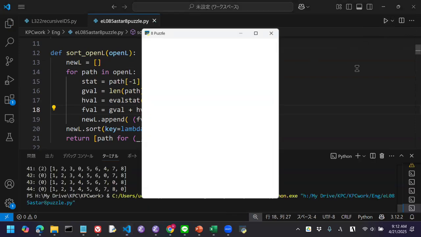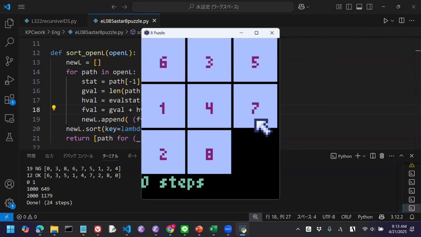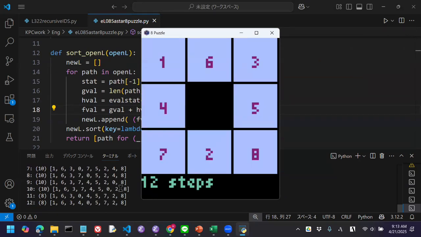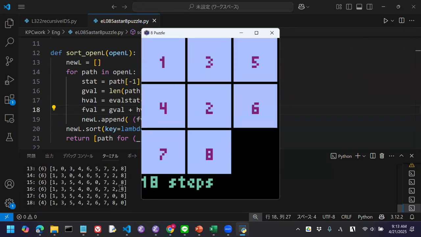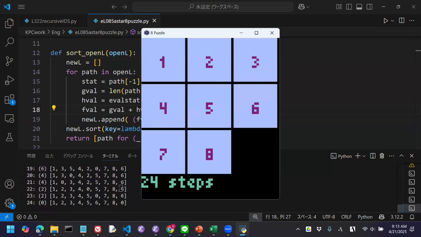Okay, let's run this. For example, let's try S. Ooh, it's taking time. Okay, good. It gives 24 steps. If you're interested, you can find out that this is optimal. Very good.